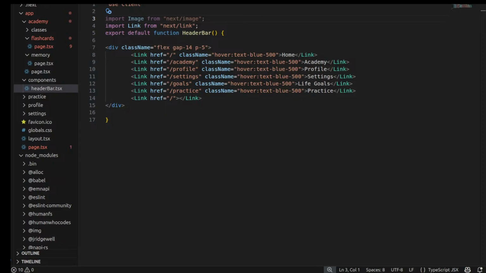Dynamic imports, lazy loading. Next.js provides a built-in helper, next/dynamic, for lazy loading components to reduce the initial JavaScript bundle size and improve performance. The component is only loaded when it's needed, for example, when a user interacts with part of the page. Server versus client components.